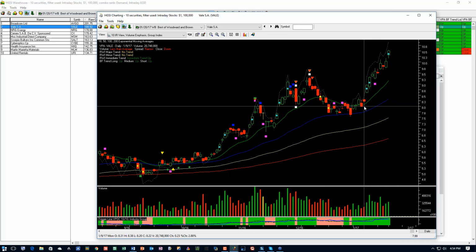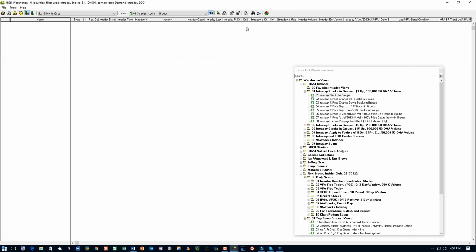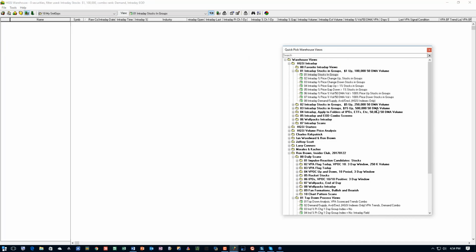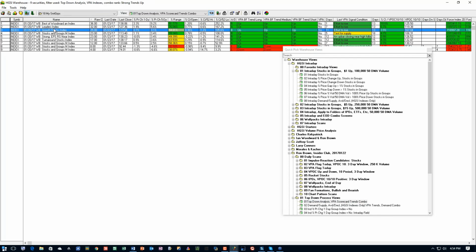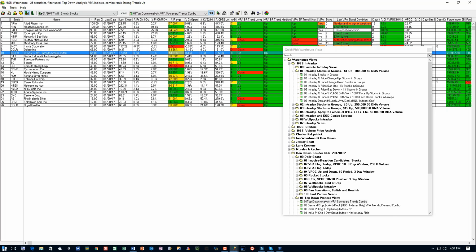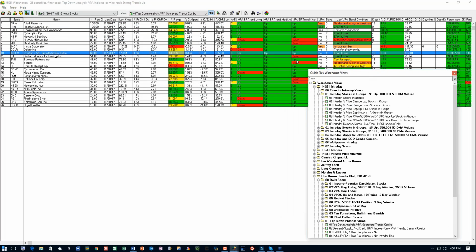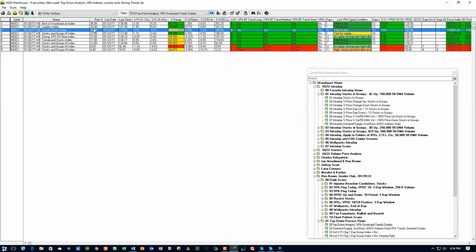So this is why I suggested that you make your own smart group folder, and then you can just come in here. Here's the leaders. If you're interested in the top 25 growth stocks based upon these smart groups, here they are right here. And it'll take less time if you follow certain groups.